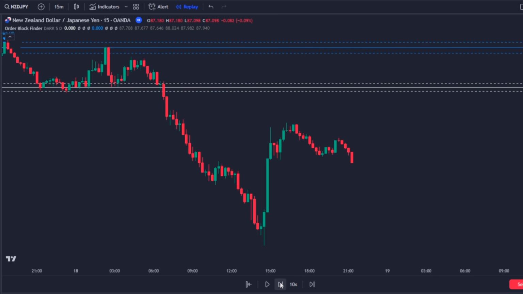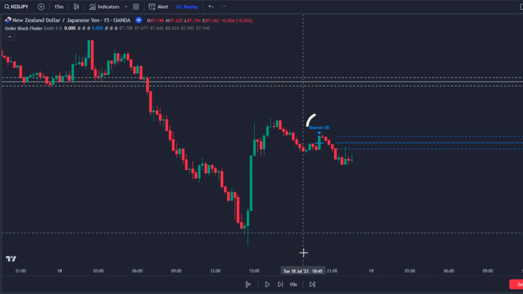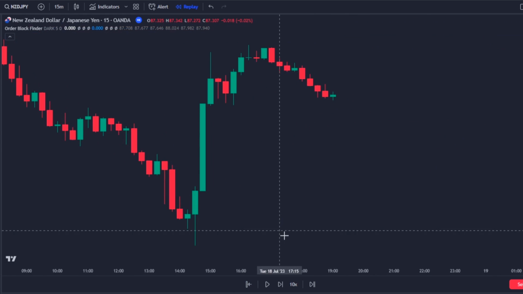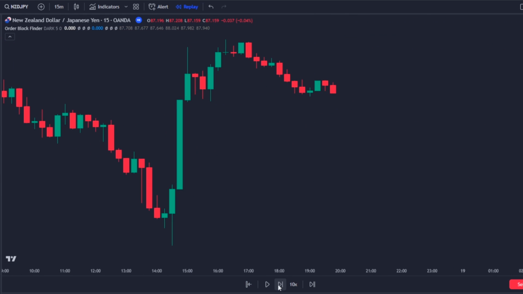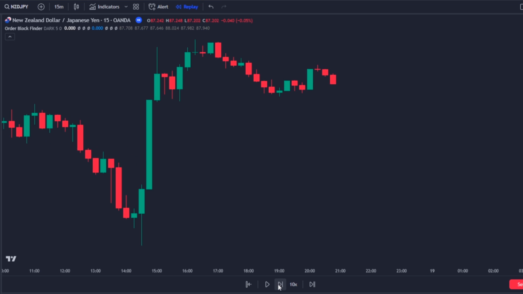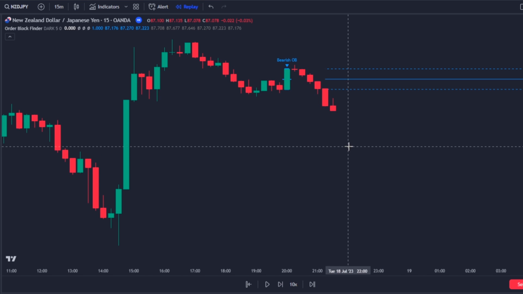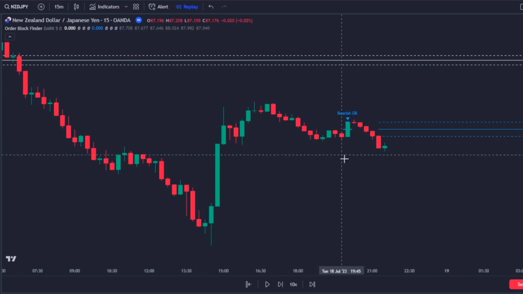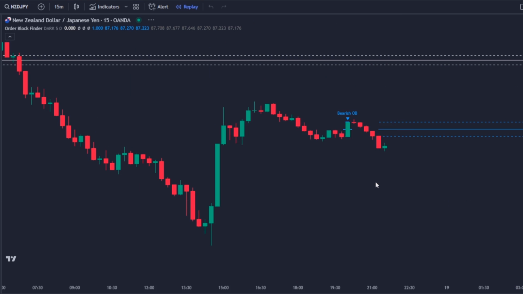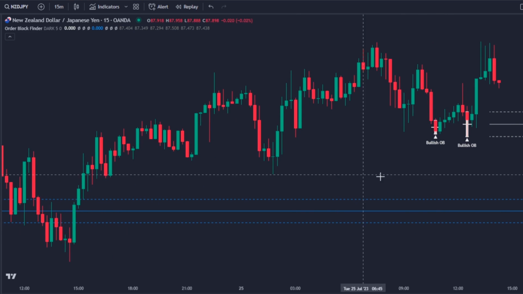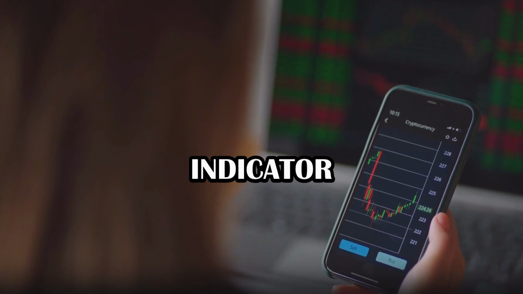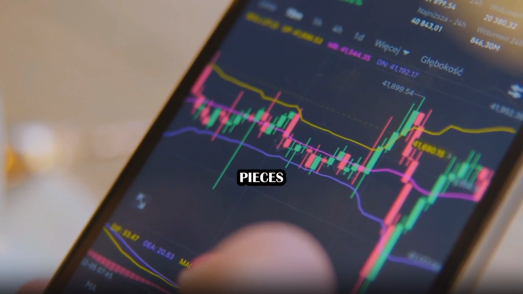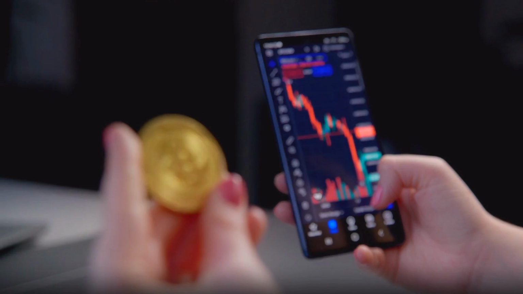But pay extra attention, because these entry signals that you see do not correspond to the exact candles where this indicator printed the signals. The buy or sell signals only appear when the indicator prints a new order block on the chart. So, in this example, the real entry candle is not this one, but this. And this is neither a good nor bad thing, but just be careful to consider the signals properly. And it will be with this indicator that we'll have our long and short signals. But this strategy needs some more pieces before being ready to be efficiently applied.